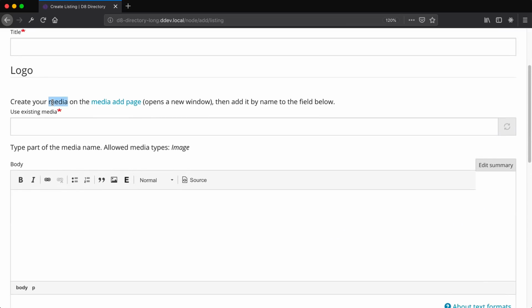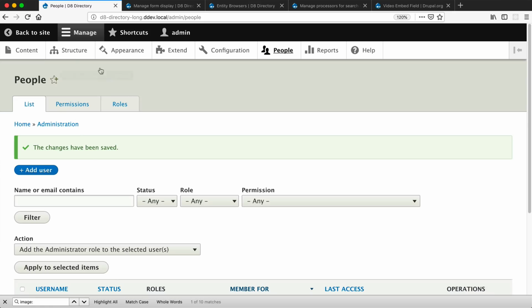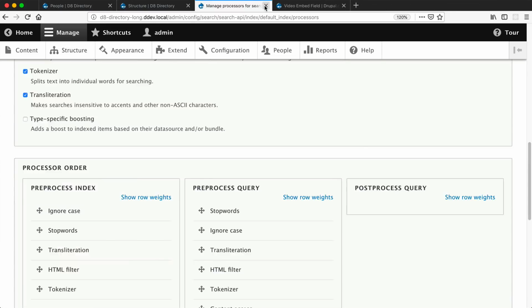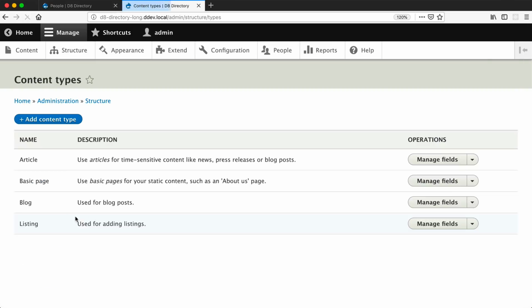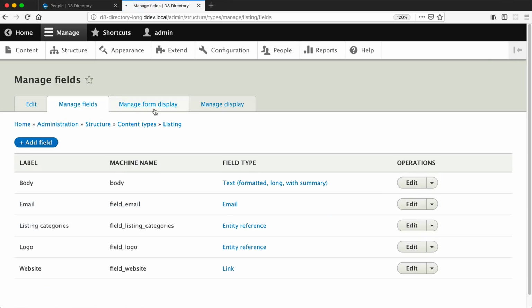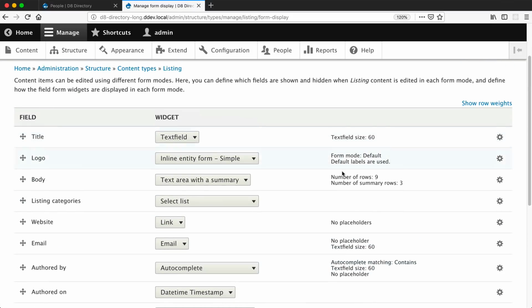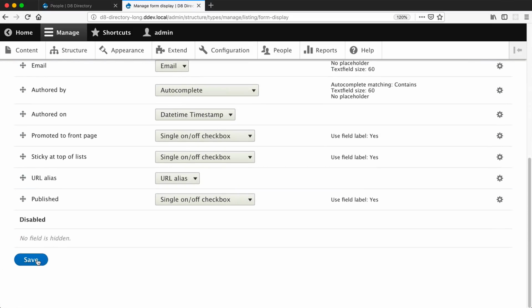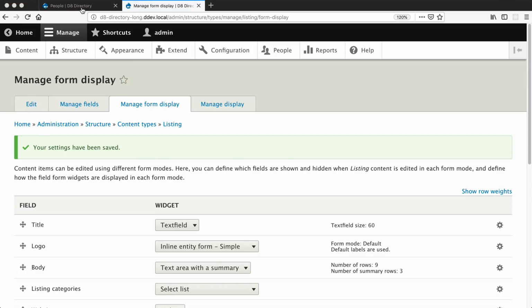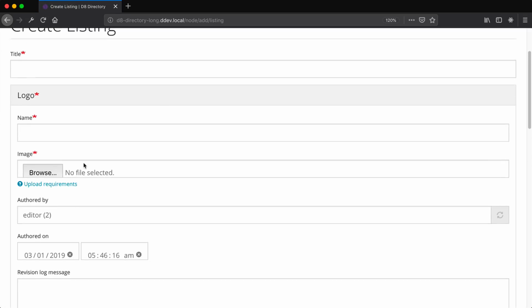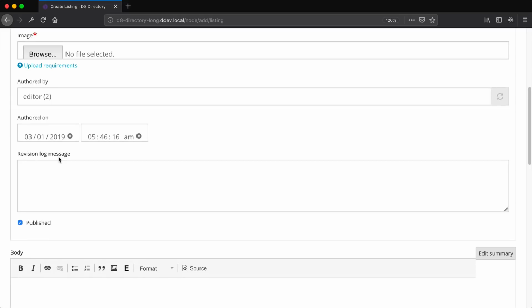So this logo needs to be, just close all these. And the content, listing, manage form display. Let's select this. Simple, okay. So if I go back here, I can upload everything, which is great.